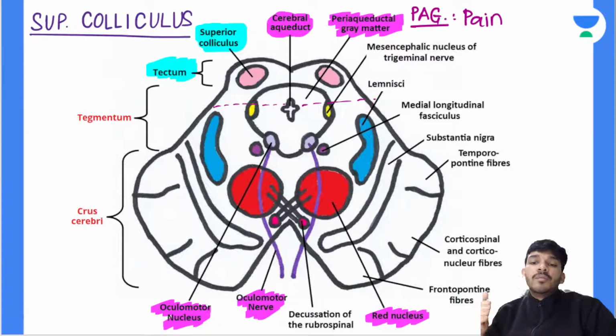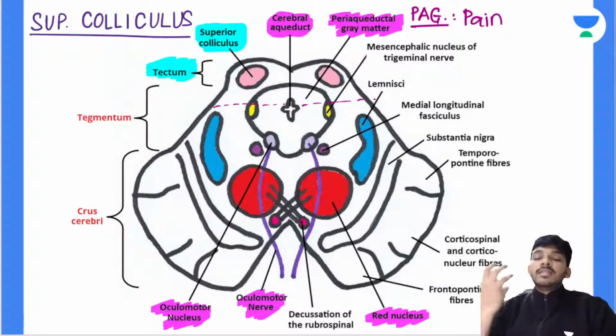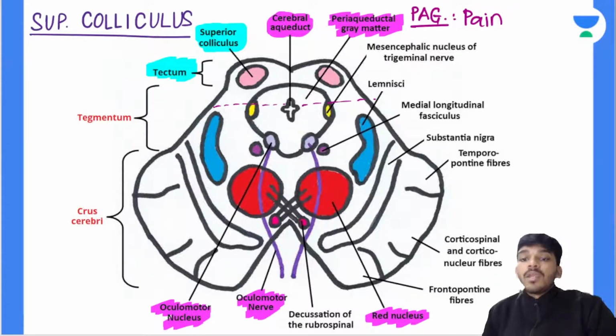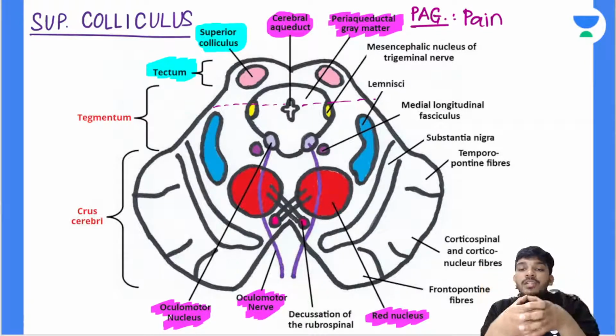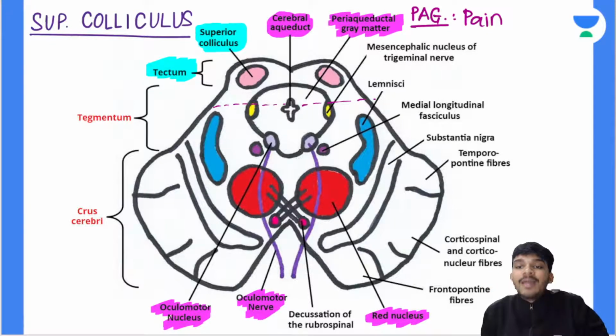It receives afferents from the superior cerebellar peduncle, which are coming from the cerebellum. It receives afferents from the basal ganglia, such as the globus pallidus and the subthalamic nucleus. It receives afferents from the cerebral cortex, and finally all its information goes into a tract called the rubrospinal tract. There are other efferents also, such as the rubrothalamic tract and rubro-olivary tract. And then it also gives some efferents to the reticular formation.